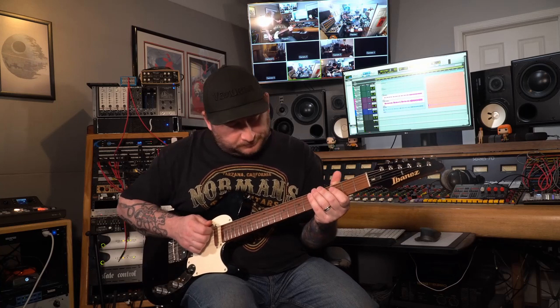Here's the neck pickup, no pedals, straight into my Morgan JS12 amp.